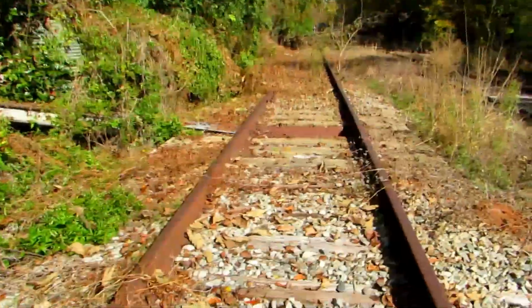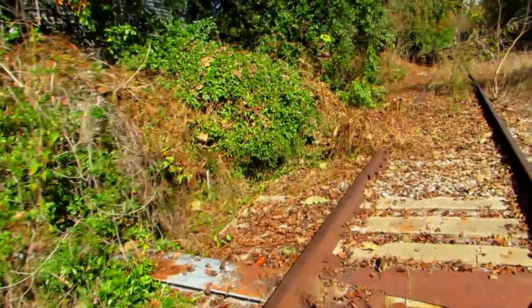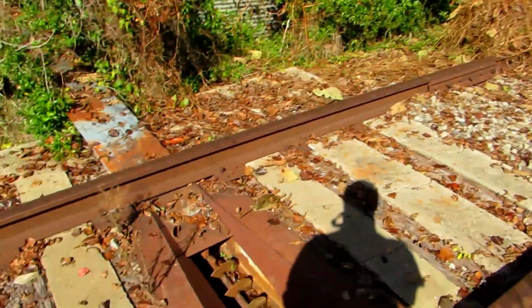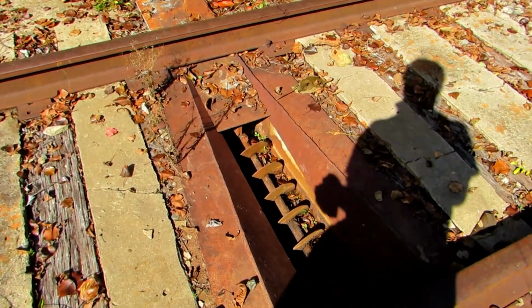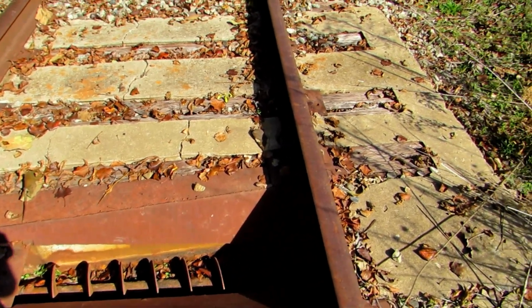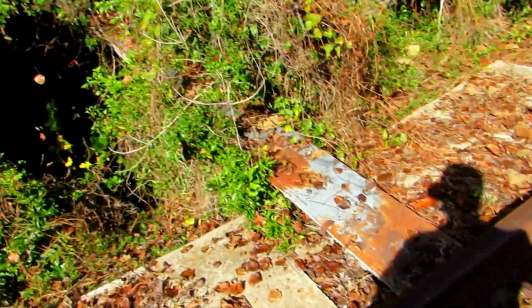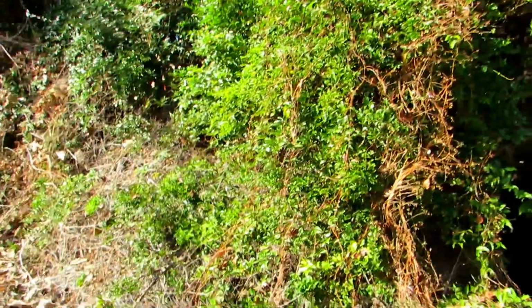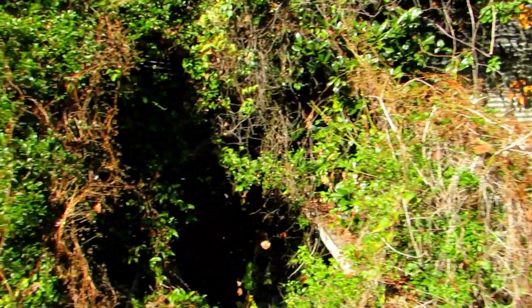Yeah, here it is. So if you guys ever wondered how these small mills actually offloaded grain from the cars, this is how. Hoppers would be parked over here, over this auger. It would spin as the grain fell in. The spinning auger would, as it would with water, take the grain from here, move it up this pipe you see here, which would then be fed into these silos, one on the left and one on the right.